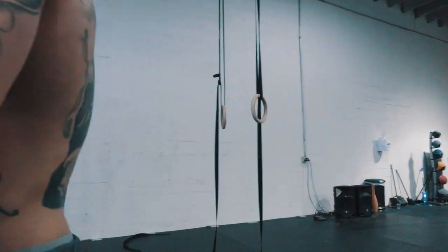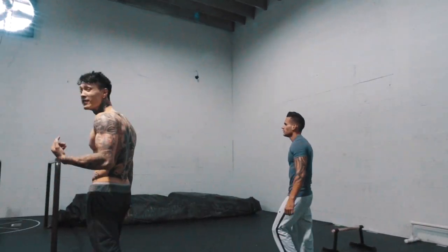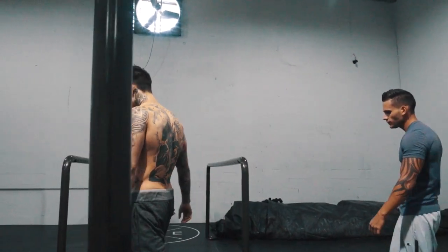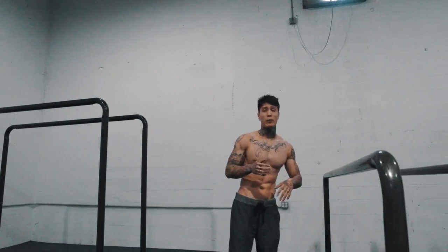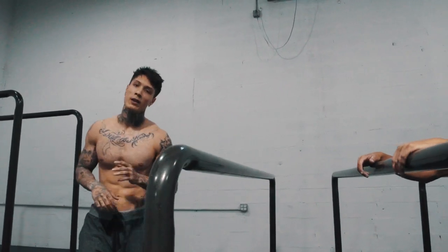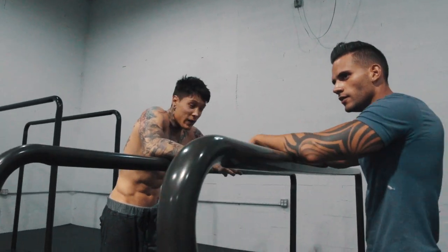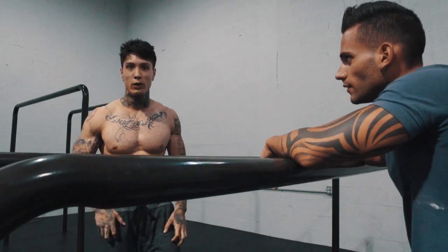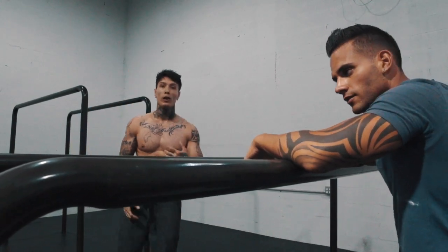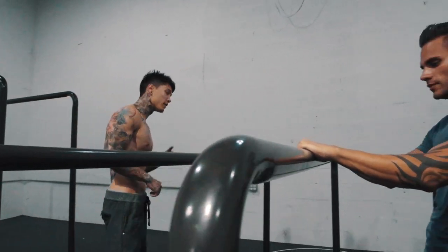The next one, straight bar dips. Ready? As you can see, we're just going through the whole thing nonstop. If you guys feel like you need to take a break, for sure go ahead and take a break. The whole point though is to keep going so that you feel like you can go, but you're not completely ready. You don't wanna lose that fatigueness. You don't wanna lose that tightness. You wanna push through that tightness. That's how you get to the next level.